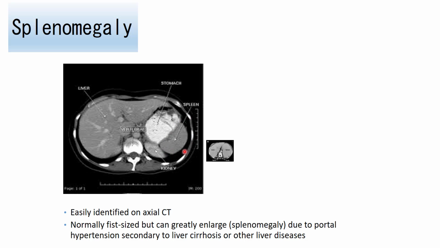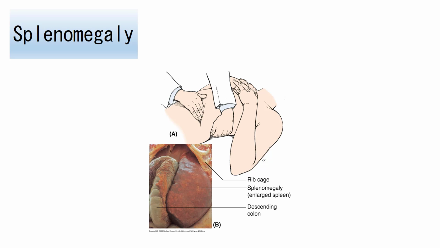That is then called splenomegaly, of course, due to portal hypertension, for instance, secondary to liver cirrhosis or other liver diseases. Other causes of splenomegaly would be malaria, Hodgkin's disease, leukemia, heart failure, cirrhosis, as I've already mentioned, tumors in the spleen or from other organs that have spread to the spleen, and in addition to all these, also, of course, viral, bacterial, or parasitic infections, inflammatory diseases such as lupus or RA, so rheumatoid arthritis.